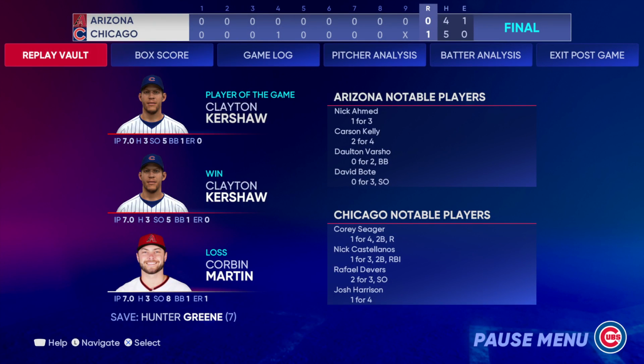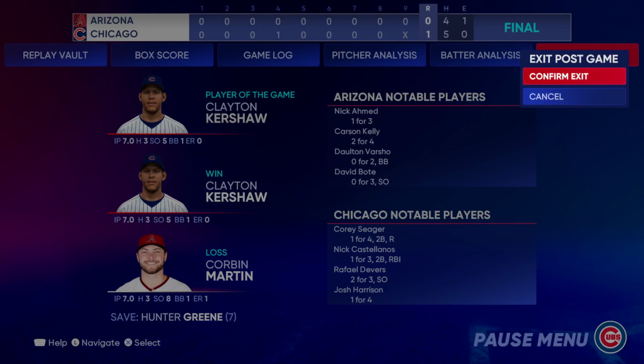The final line for tonight. First for the victorious Chicago Cubs. One run, five hits, no errors. They left five men on base. For the Diamondbacks, no runs, four hits, one error. They left five men on base.